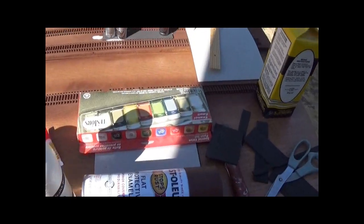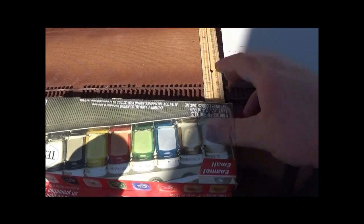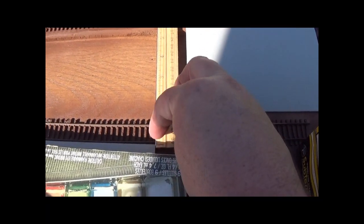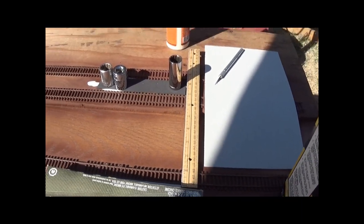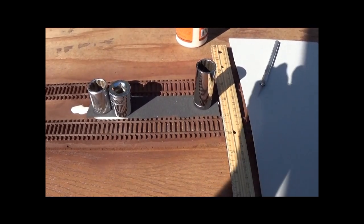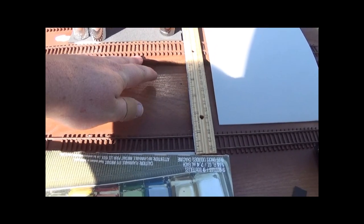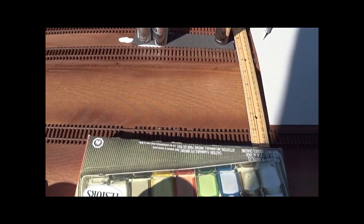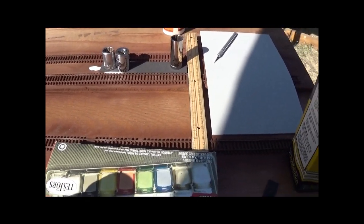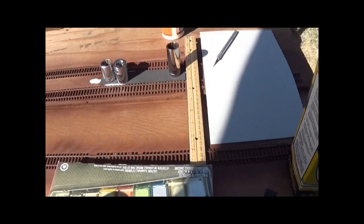Okay, you guys, what I wanted to do was move this back. You can see that I've lined it up with the black piece up there that I put in between the rails. I'll put a gray piece on top of it. I'll put a gray piece here, but I have to put a piece of sheet metal in there, which I have over on the other side of the table.